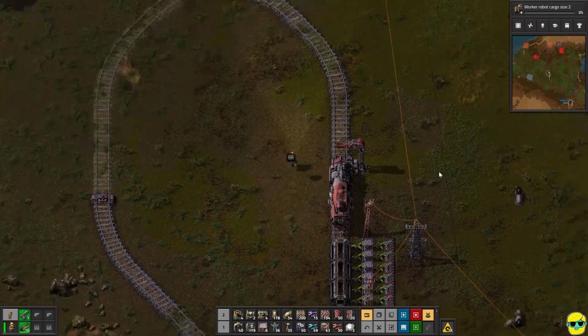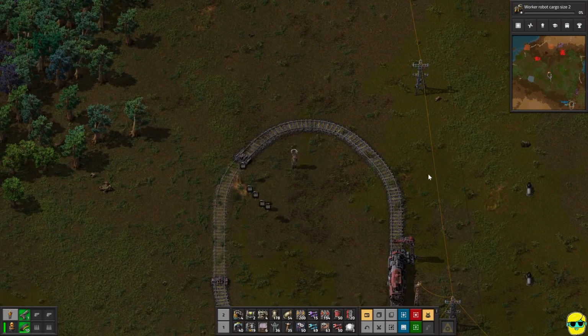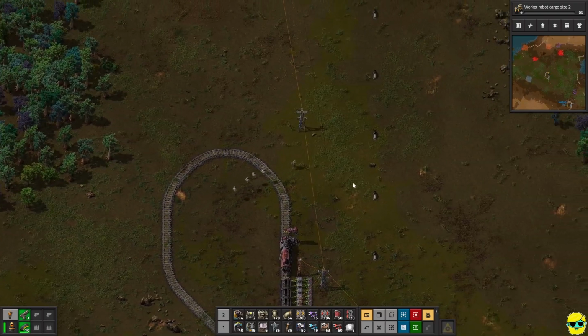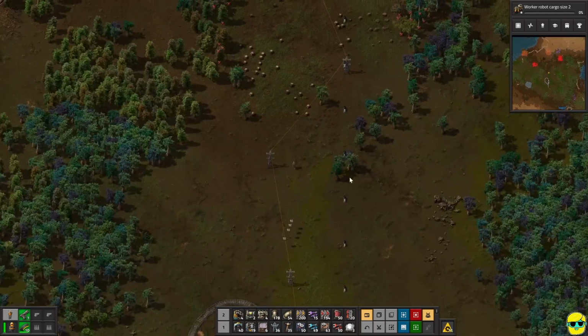So now we have a fluid wagon. I mean, I could maybe set up more than one. I don't really know if that's a good idea, but here we are anyway. The train station is done. So now the fluid is working. So I'm really happy about that.